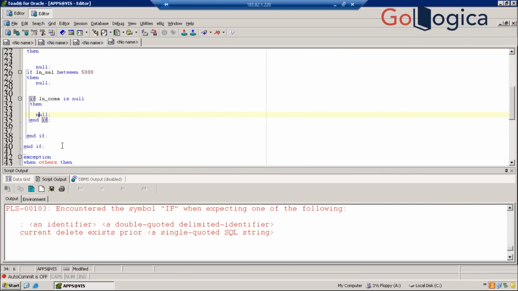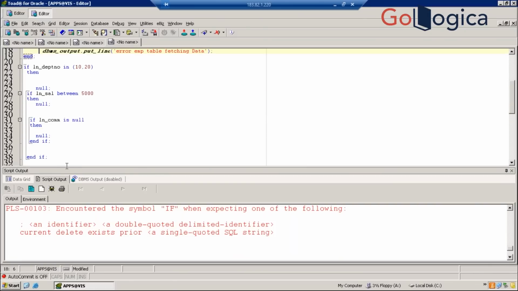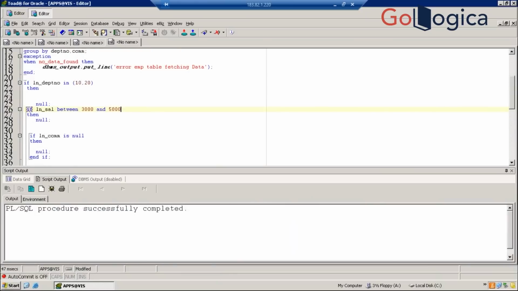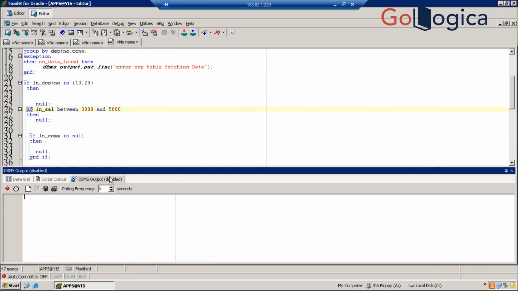Double quote delimited identifier. See here, between 5,000 and 3,000 and 5,000, the condition is missing, right? We gave just the upper bound, so this goes up to 5,000. Now let's see. See, successfully completed.